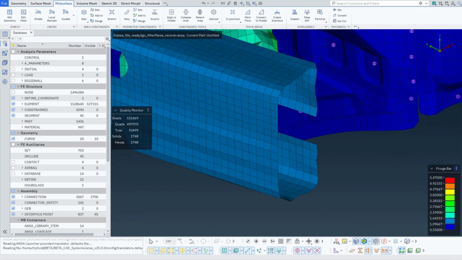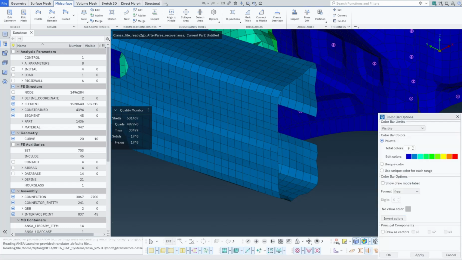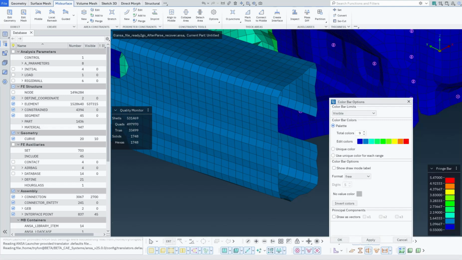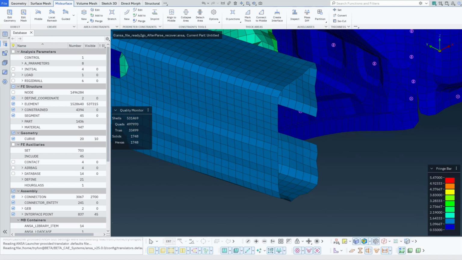Okay, here is the fringe bar. So there you go. Here I have the options as well as the color bar options. That's how I would access the graph settings as I know it from the previous versions. So here we have this covered. I think I got them all. Yes, I got them all. We went through all of these settings.